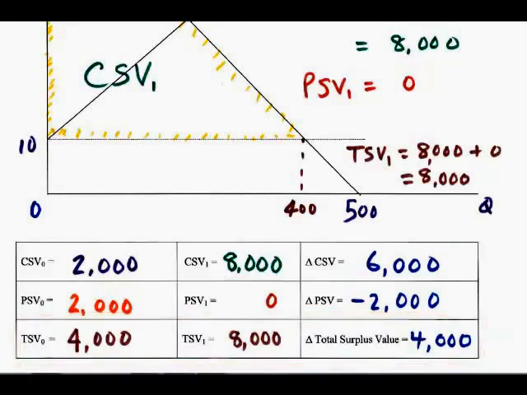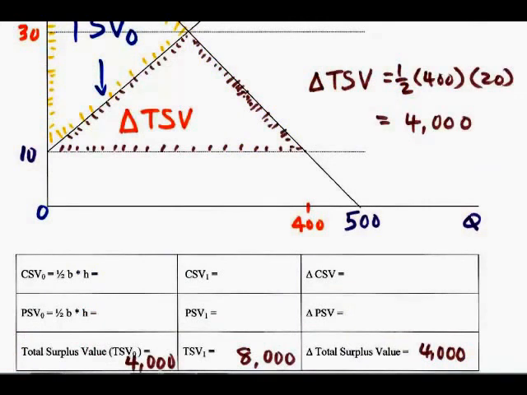In terms of visualizing this increase in surplus value, we saw that the old surplus value, TSV0, was the triangle defined by the demand and the supply curve and the vertical axis. And now the total surplus value is the consumer surplus value between 10 and 50 on the price axis, and 0 and 400 on the quantity axis. So the triangle, which is below the demand and supply curves, which I label as change in TSV, that is the gain from trade, that larger triangle right there. And that area would be the 4,000 gain.